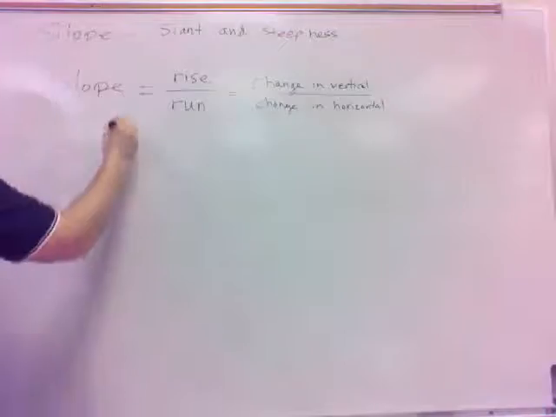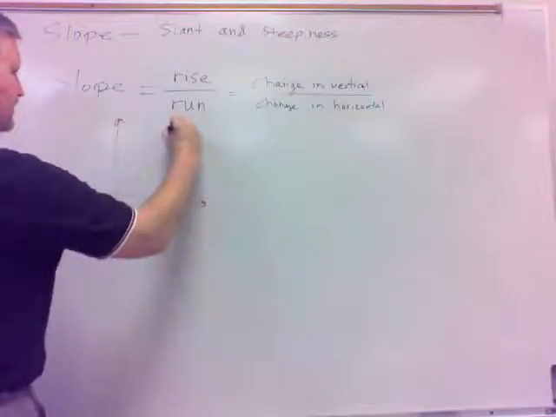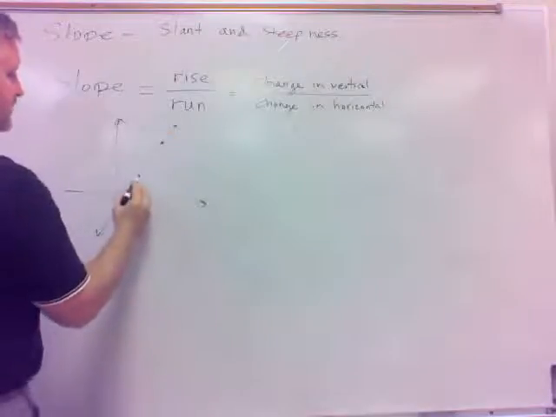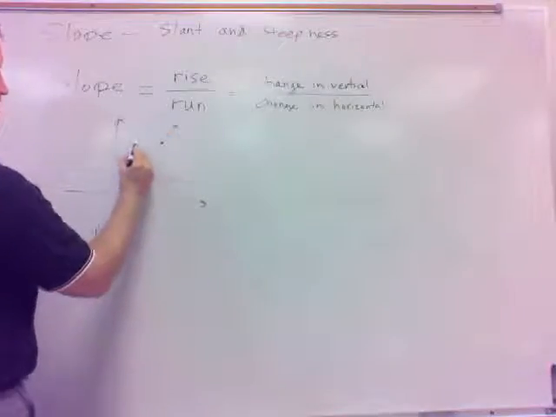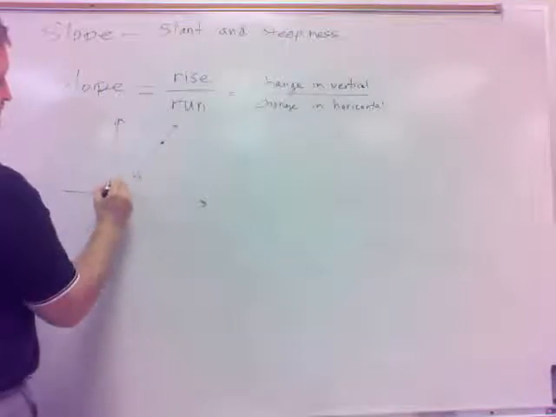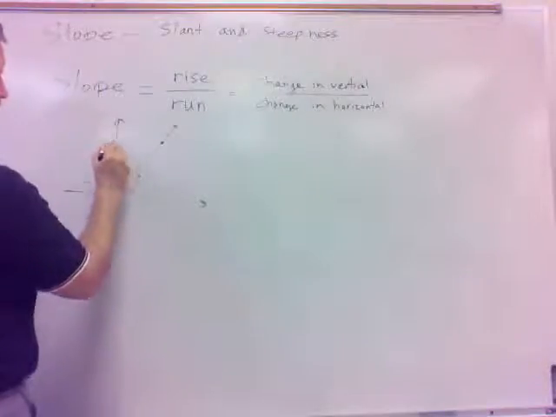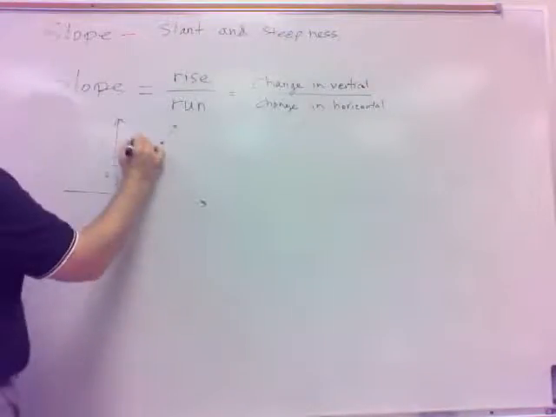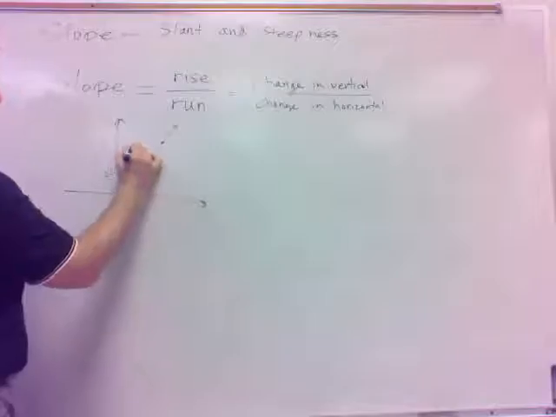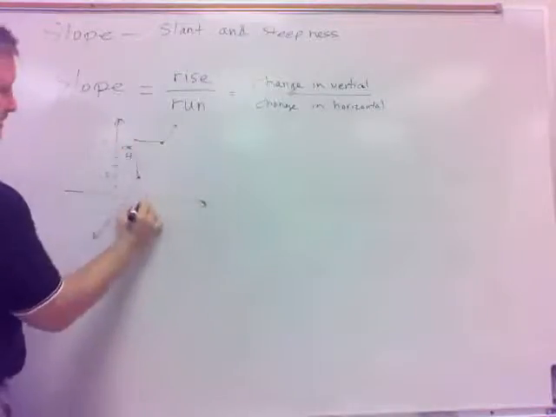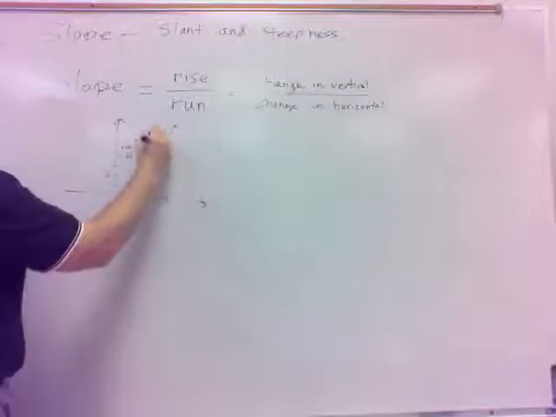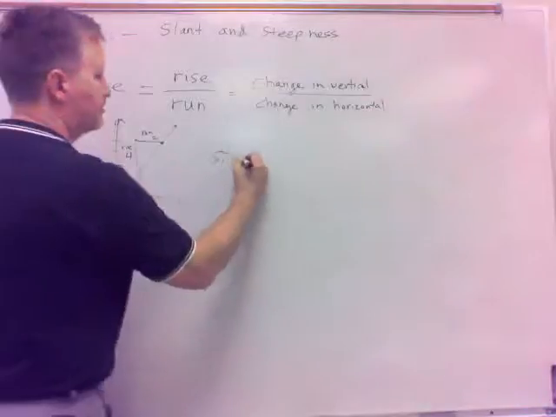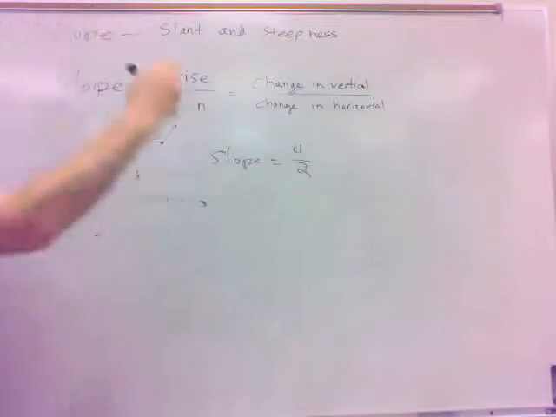Okay, well, if you look at it, let's say hypothetically here, we're going from one point to another point. So the rise is how much rise you have here. Let's say that's 2 to 6. So it rises 4. Got a rise of 4. Then the run is this measurement. So let's say it goes from here to here, which is 2 units. The rise over run there is 4 to 2.